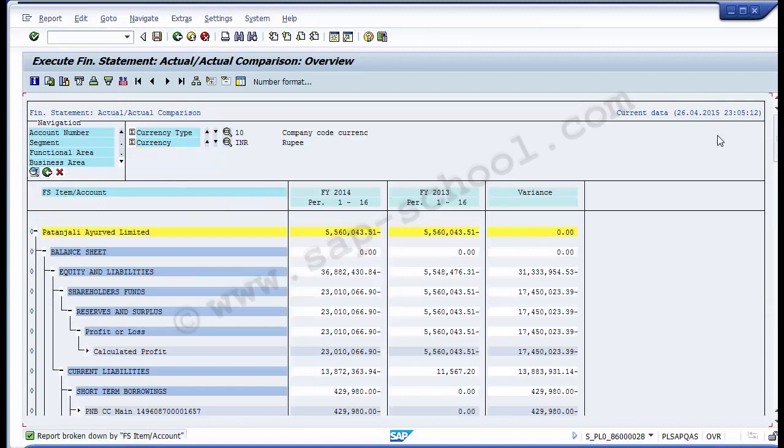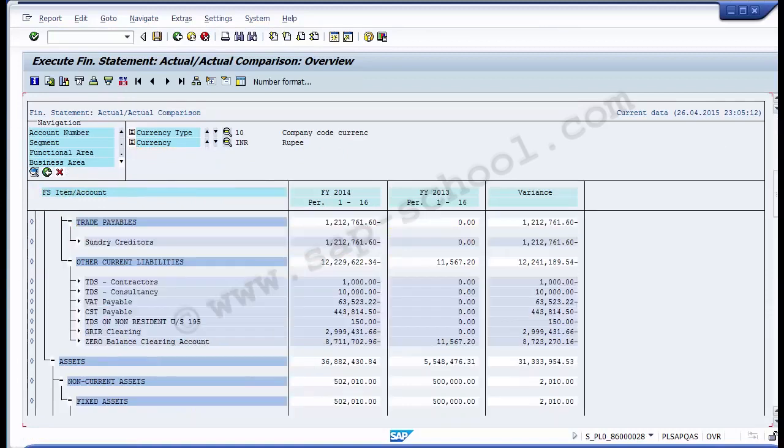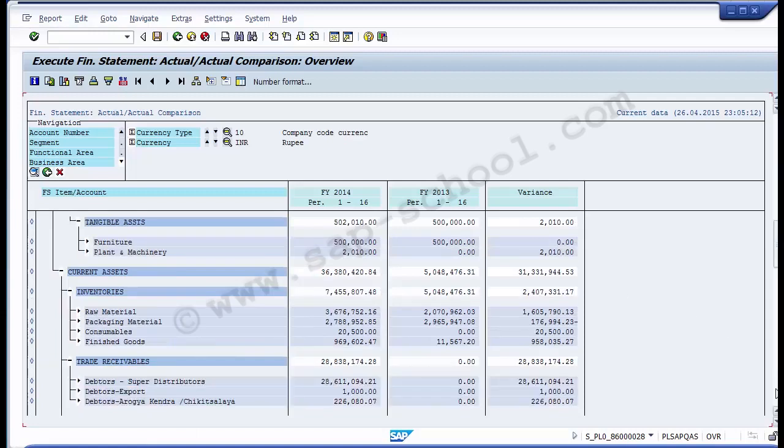As you can see over here, this shows you the breakup, the expanded part, the different ledger accounts, and the different balances within the ledger accounts. Within inventories there are raw material, packaging, consumables, finished goods. Similarly, in tangible assets you have furniture, plant and machinery.